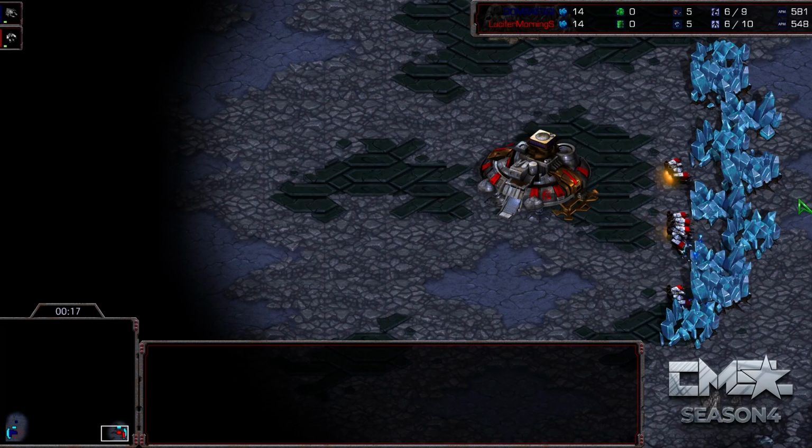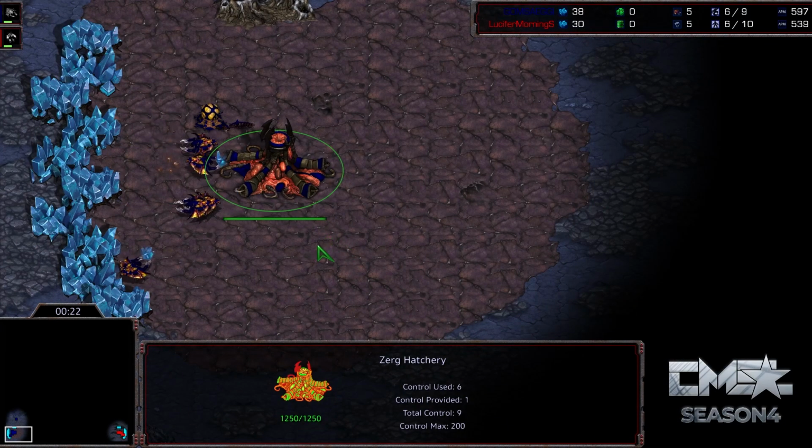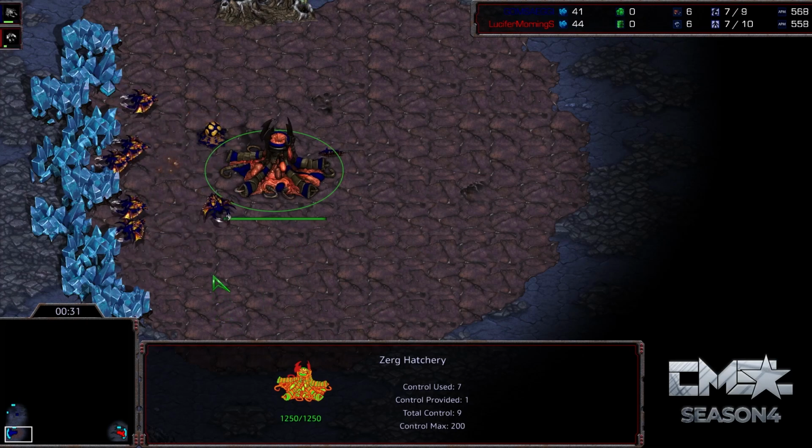If you haven't seen games 1 and 2 between Light and Hero, I definitely suggest you go check those out right now. Sets the stage for what we're going to be seeing here on Ringing Bloom. Well, so far, we've had some pretty decisive games. Game 1, of course, on Shakura's Temple, we had a 9-pool out of Hero, followed up by some very intense Mutalisk harassment.